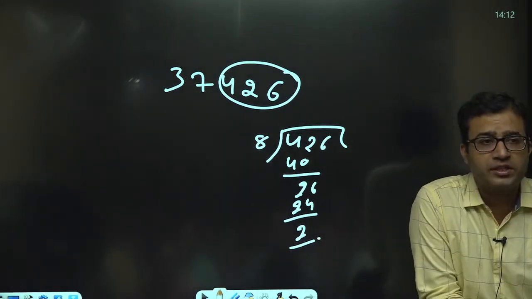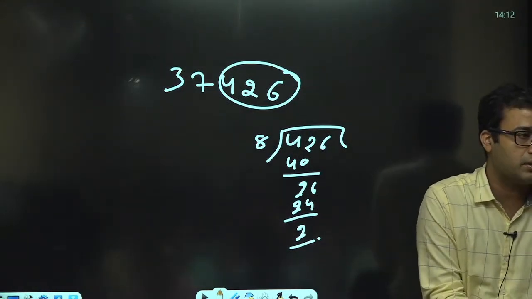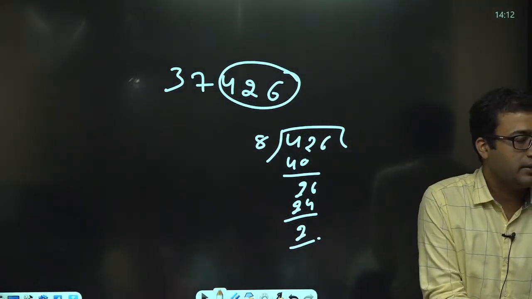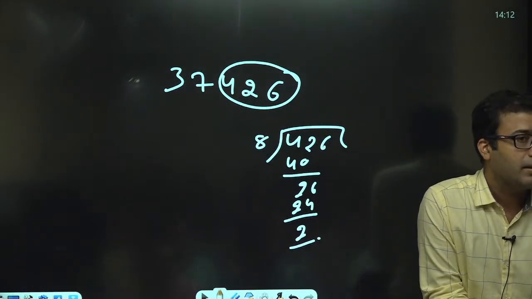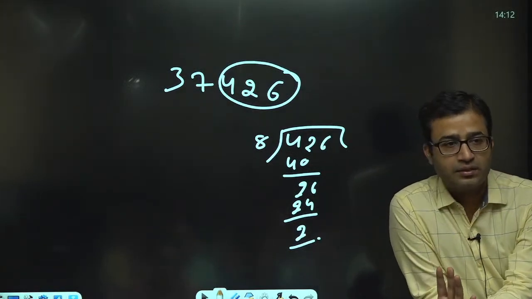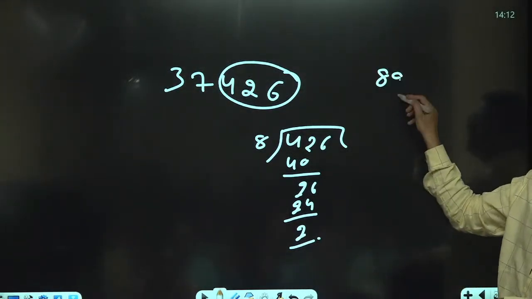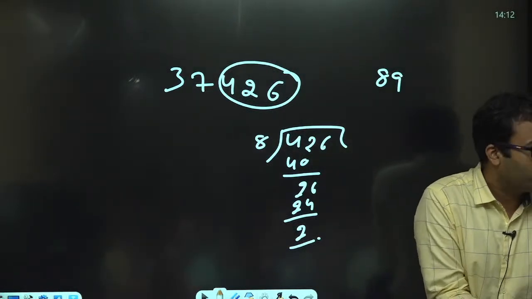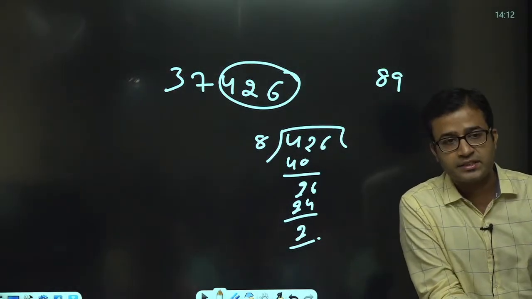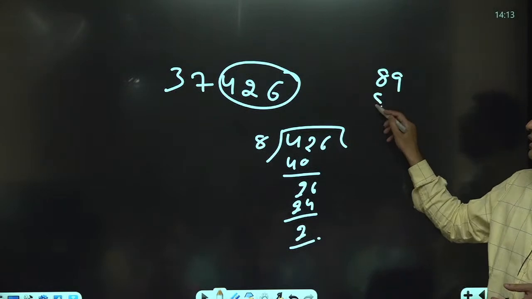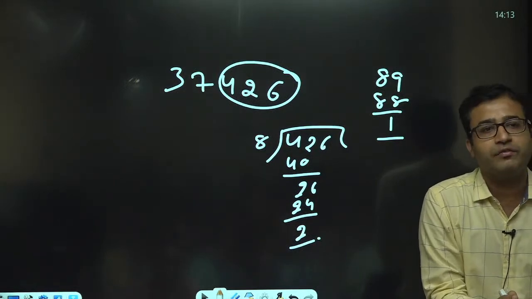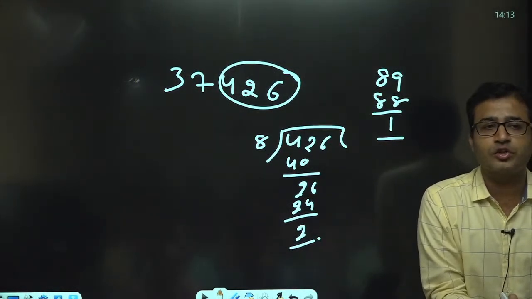Now some students ask me, sir, if the number itself is not a 3-digit number, then how to apply this rule? If the number is a 2-digit number, then I say there is something called common sense. 2-digit tables are already memorized by you. We use the shortcut for bigger numbers. If I ask you to check whether 89 is divisible by 8, yes or no, will you use a shortcut? No, you can do it directly. 80, 88, 96, you have memorized. Here 88, so the remainder is 1. So we use the trick for bigger numbers only. For 2-digit numbers there is no requirement for the short trick.